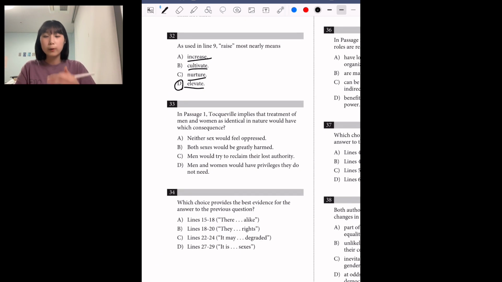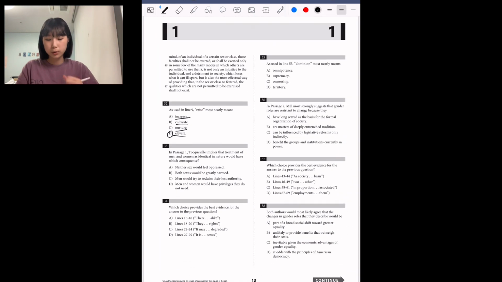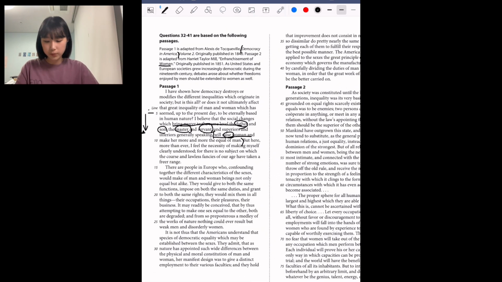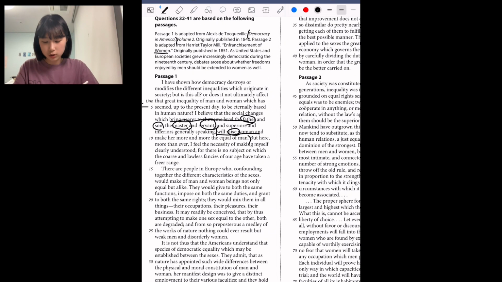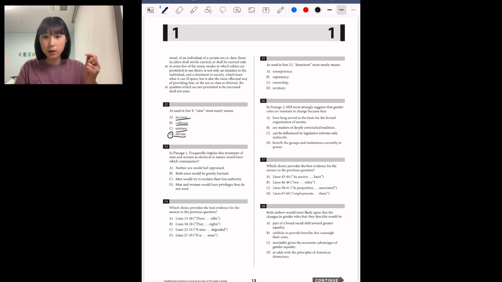So when we're facing questions like this, this is a fairly easy one, but when we face questions like this where the words are very vague or very similar in meaning, so we're not sure which one to choose, we should basically isolate the sentence that the word is in, and then just pretend like the word doesn't exist and put in each option and really think about the meanings behind each one, like I said.